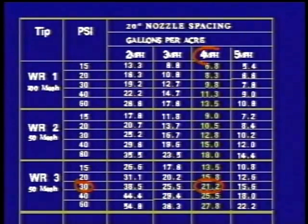Well, I don't mind slowing down a little bit, but what size nozzle tip will that take? According to the book, we need a WR3 and it requires a 50 mesh screen. Now, what's this 50 mesh screen stuff? Oh, come on, John. Screens are the stuff that keep your nozzles from getting plugged. The larger the nozzle orifice, the larger the screen size. The booklet always tells which one of the screens you need to use with what tip.